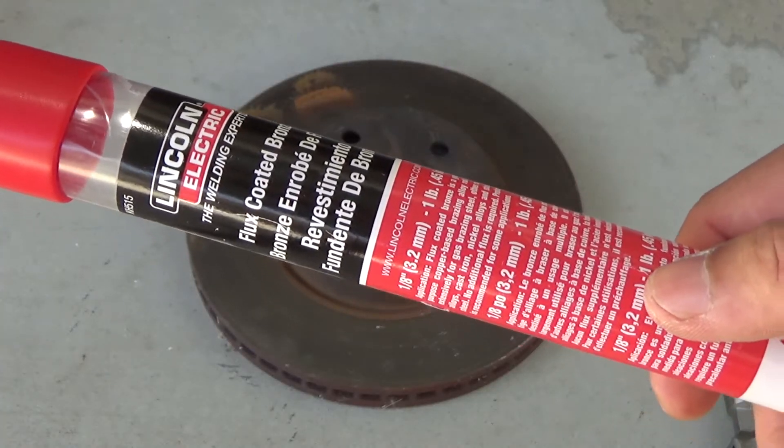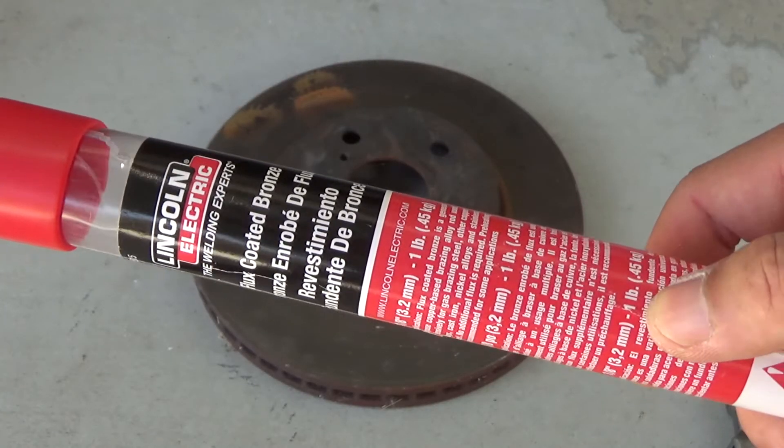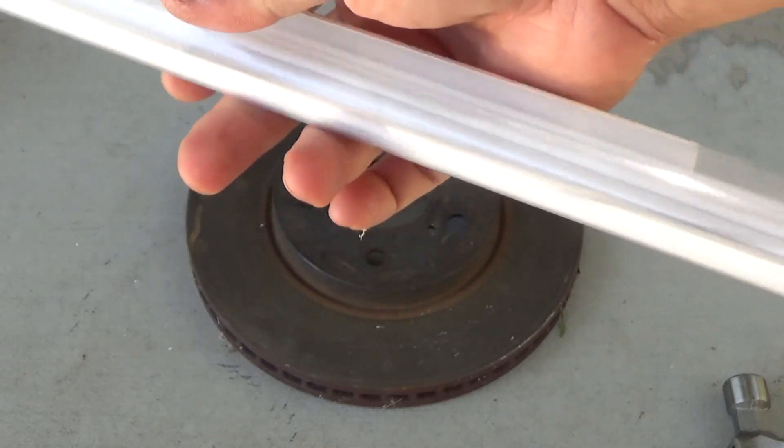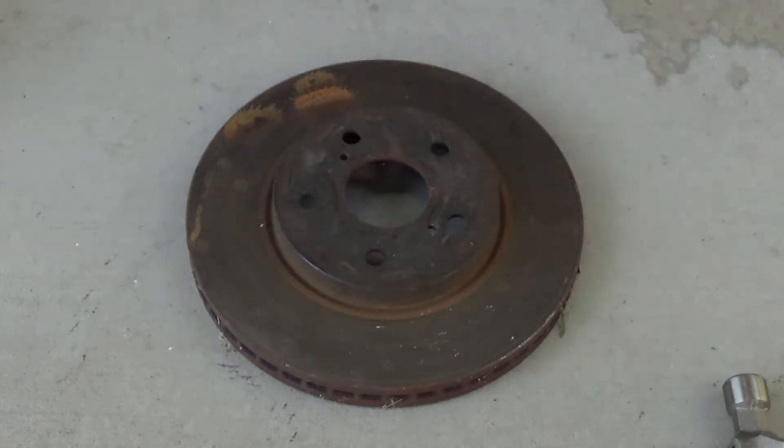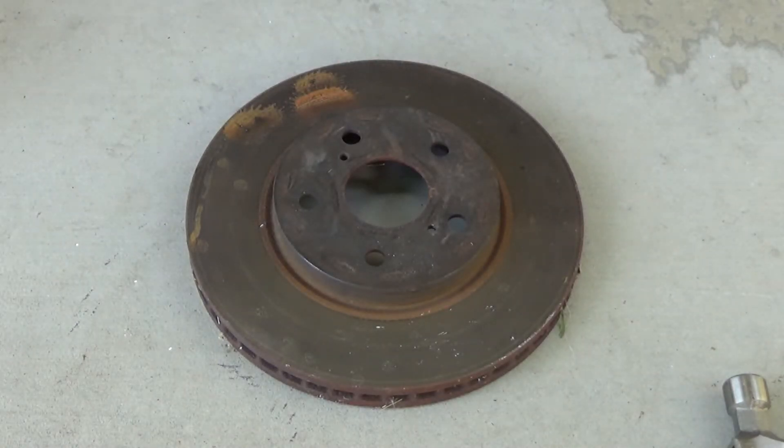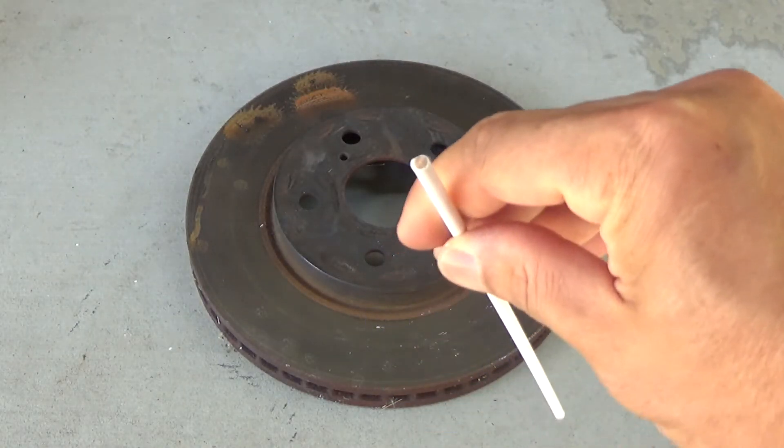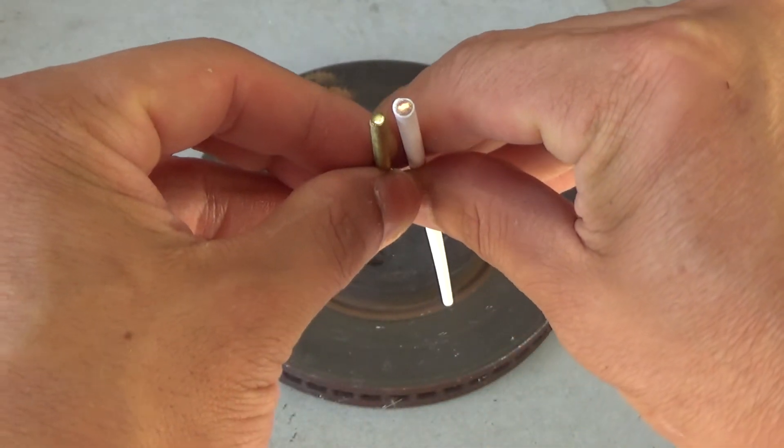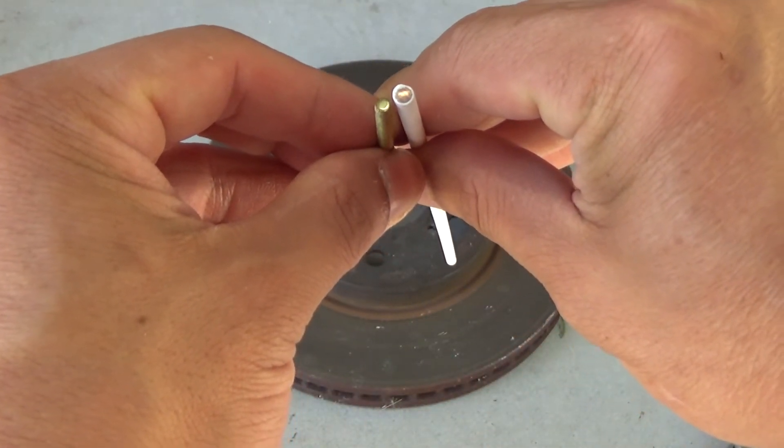For this project, I'm going to use some bronze brazing rods. These have a white coating on the outside layer. The inside layer of the rods is the same diameter as my screw, which is size 6, which is what I need.